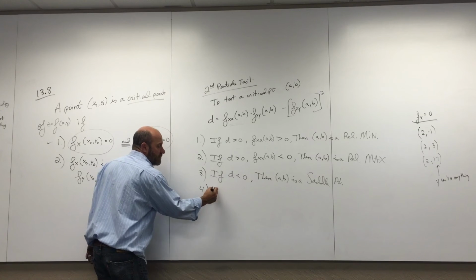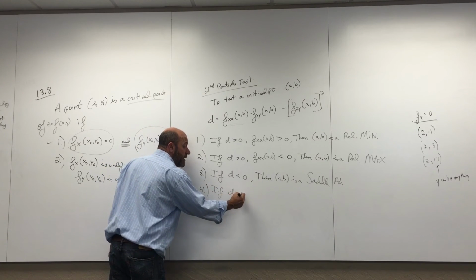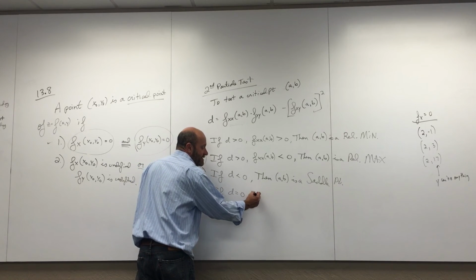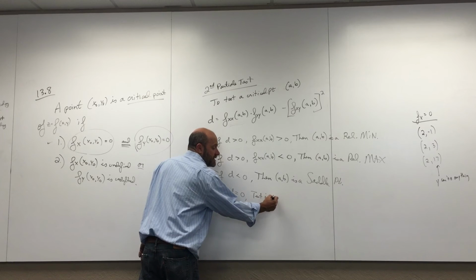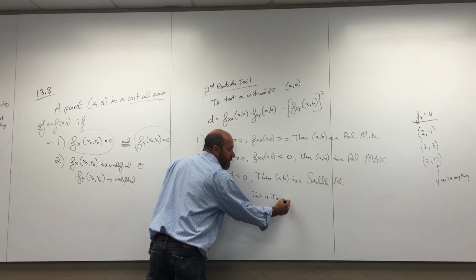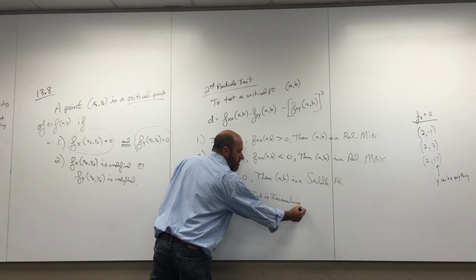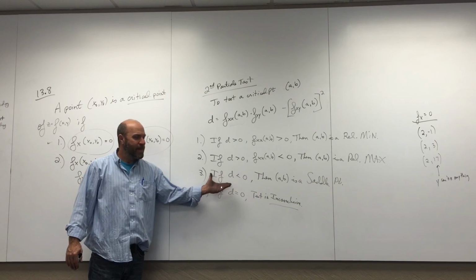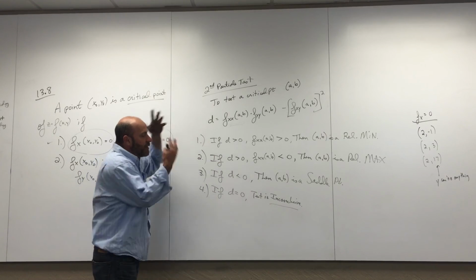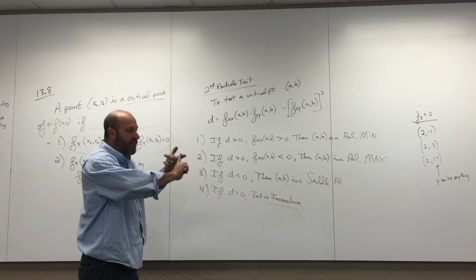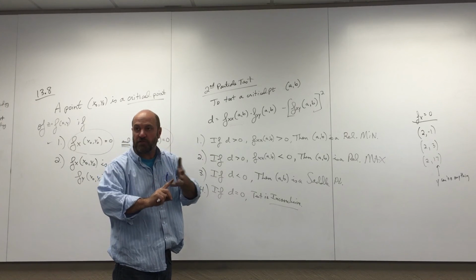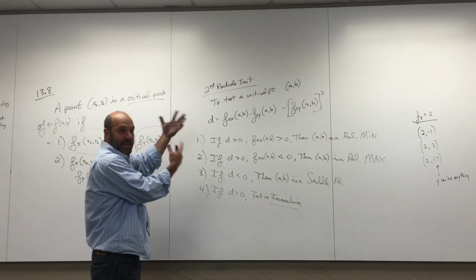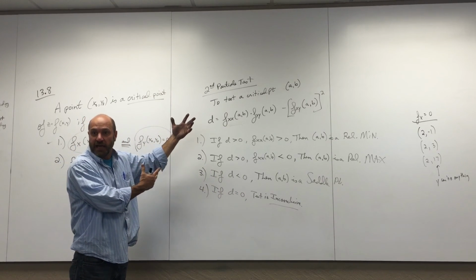And 4 is kind of funny. 4 says if D equals 0, we know nothing. This test is inconclusive. So I hope that won't happen. I give you this. You've got to know your Duff formula and your gradient formula and your total differential formula. You've got to know your tangent plane formula. You've got to know some formulas in this chapter. But I give you this on the day of the test.